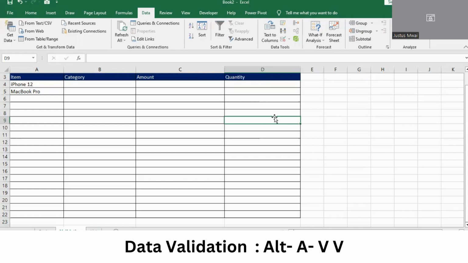Now we've already done our data validation for these cells, for the quantity amount, for the amount column, and the item amount. And now we need to paste this one in a different space in this same worksheet, and we don't want to go back to start validating again.